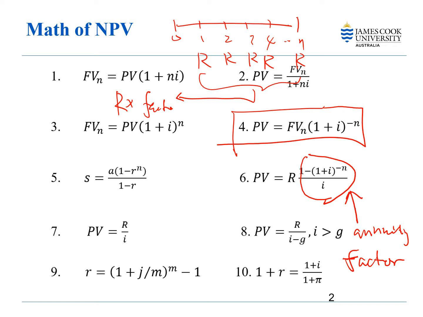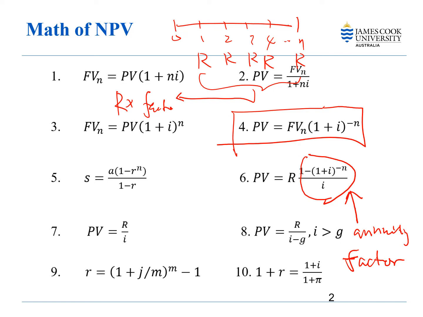Intuitively, this annuity factor should depend on two things. First thing is the discount rate. The heavier we discount, the smaller the annuity factor is going to be. Second thing is the number of payment periods. Not surprisingly, the higher the number of payment periods, the higher the annuity factor is going to be.